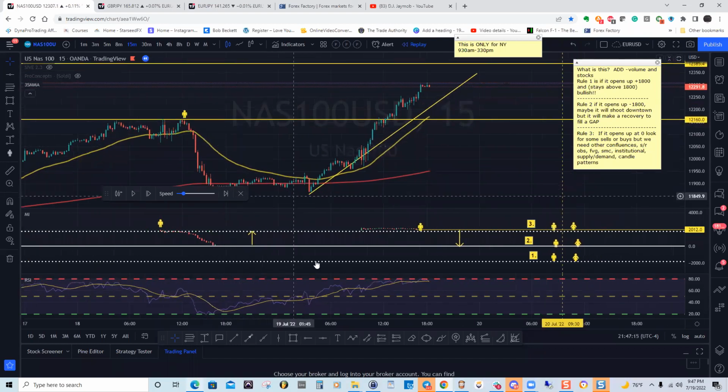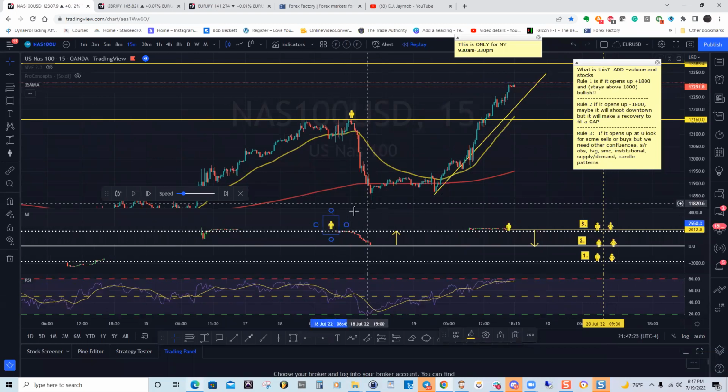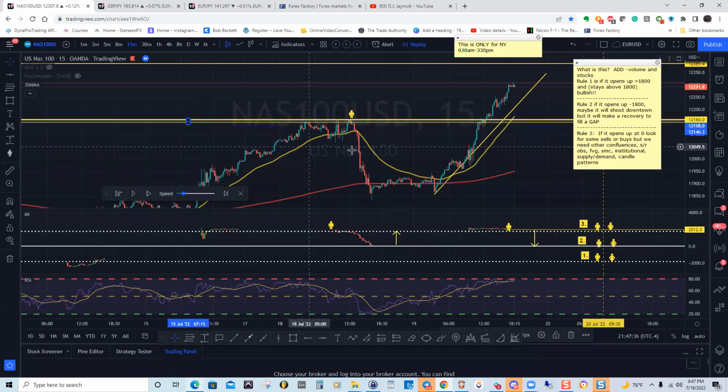All right, so this is how I'm looking for NOS tomorrow. If it opens up at 3, like it did here, it has to stay above 1800 for me to be bullish. If it does not stay above 1800, if it does this kind of resistance crap, right? Because remember, it could do this again. If it has a day like Monday, it's going to crash. I don't know when. It might not crash at all, but if it keeps bumping its head on resistance, it's going to crash sometime.